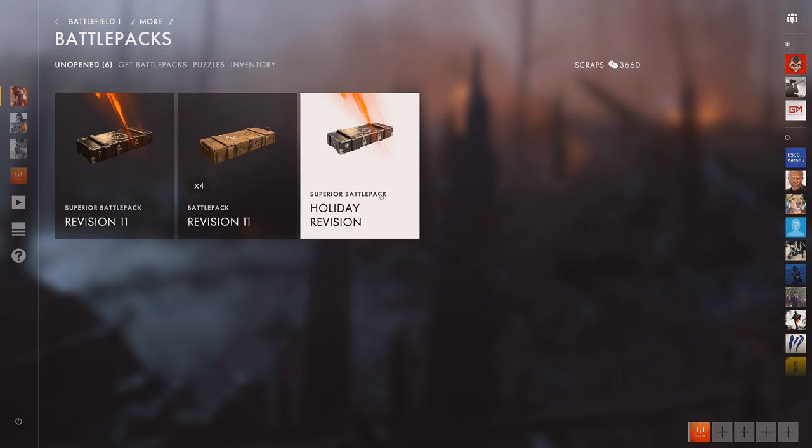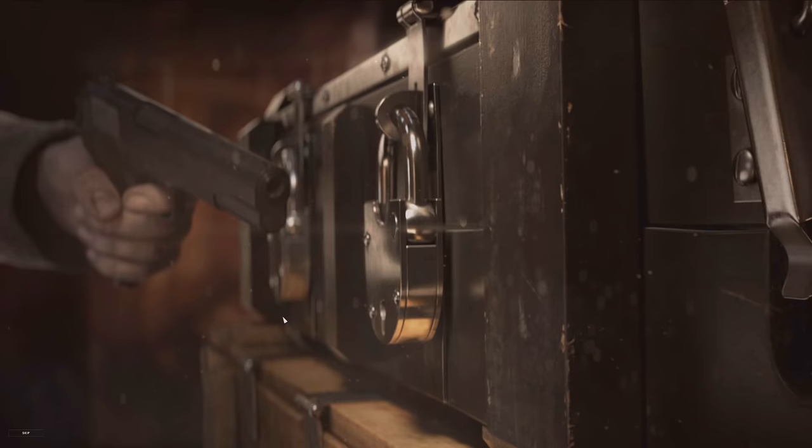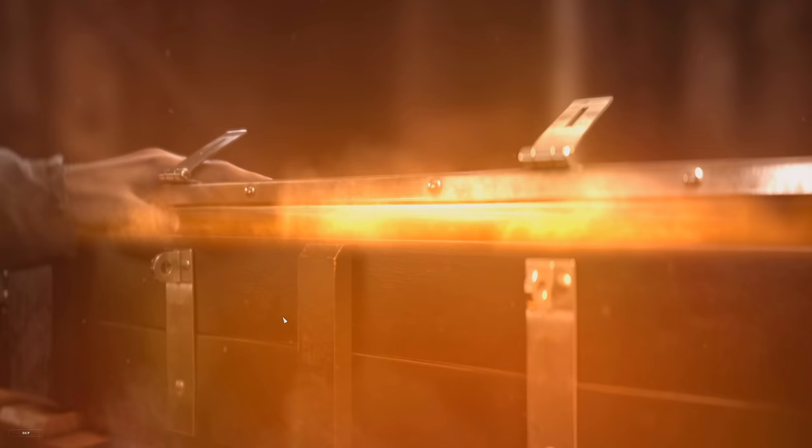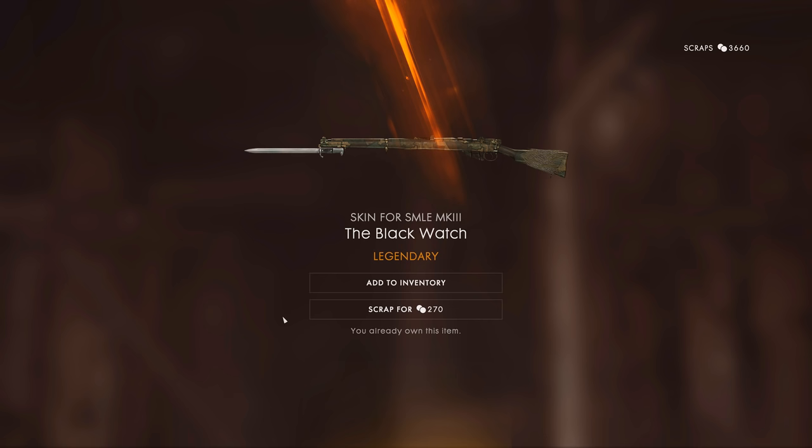Got 3,660 scraps. All right, we've got 6 battle packs left. Let's open this Superior Holiday one. Now, we want either the Devil Dog or the Desert Gold Super Rare Tank skin. Not too bothered about the rest. So, if you could just give me those, that'd be great. Here we go. I've already got that one! Dice! Please! What are you doing to me?